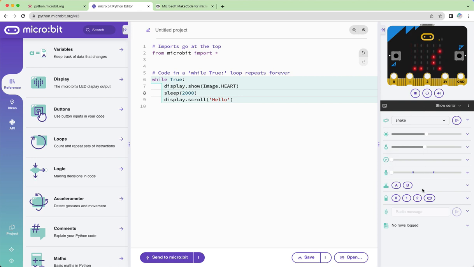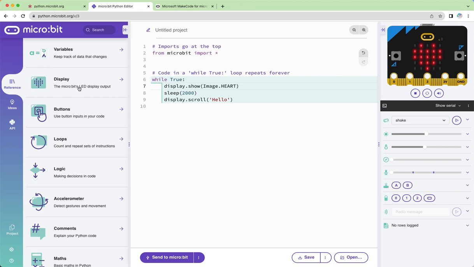Now, we've got other options down the side here. If we want to change the brightness, the temperature, the compass setting, microphone levels, button presses, lots of things that we can do here. And we'll go into more detail as these projects keep going. For today, I just want us to have a little play around, and I want you to investigate yourself a few little ideas.